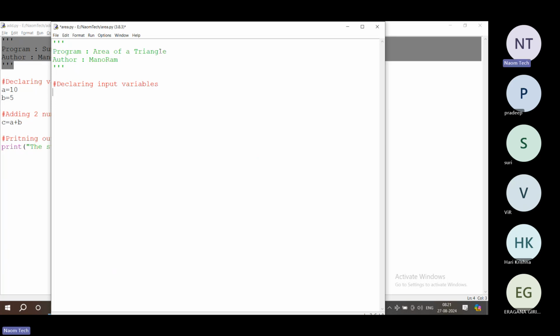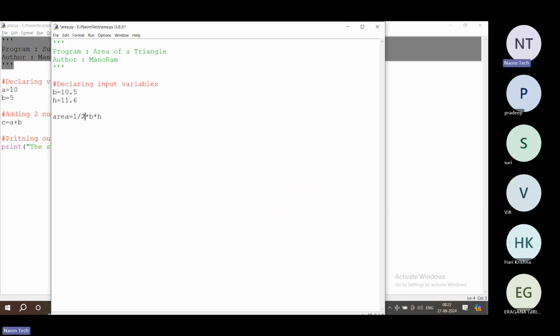For area, we need base and height. So base equal to some 10.5 and height equal to some 11.6, something like this. Then area equal to, if you want, you can say 1/2 into base into height. Otherwise, you can put 0.5. But for Python, we don't have an issue because a single slash gives you a decimal quotient.